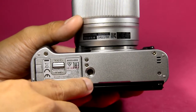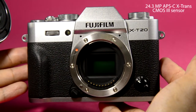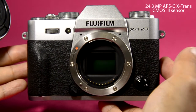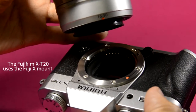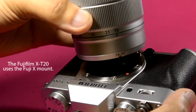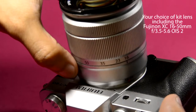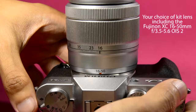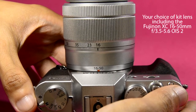Here's a slot so that you could mount this camera on a tripod. It has a very good 24MP APS-C sensor built into the camera and uses the Fuji X mount. To mount the lens on your camera, look for the alignment dots, align them together, and then twist the lens clockwise until you hear a click — this indicates the lens is already securely mounted.